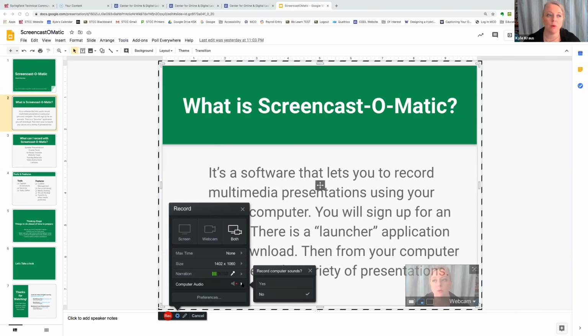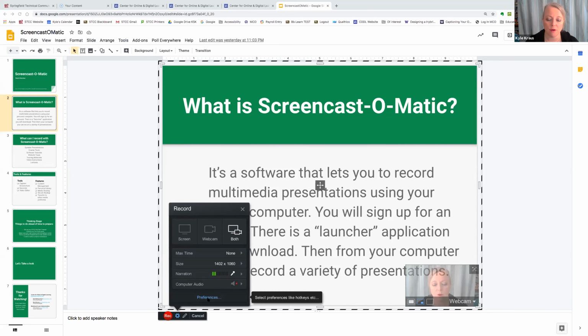Additionally, you might want to record your audio if you're going to be playing a video inside of your video. That does get a little tricky because there are accessibility issues with that. But if you're going to be doing that, make sure that students have access to the original source in some way. If you're going over a video or a tutorial, or the textbook has a tutorial video and you want to go over it, you would turn your audio on here so that you could play that tutorial video and the students could hear it through your recording. Otherwise, this is only going to pick up what is on my speaker, not what is coming through my speaker, and that will do playback there.